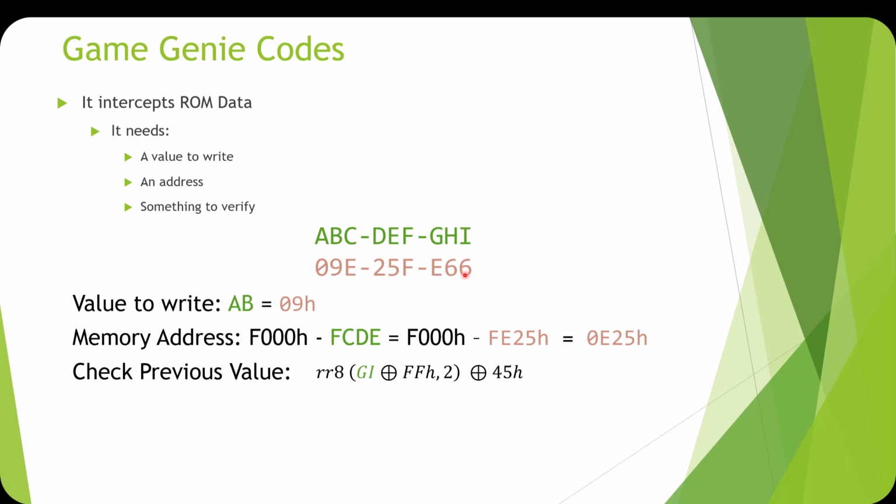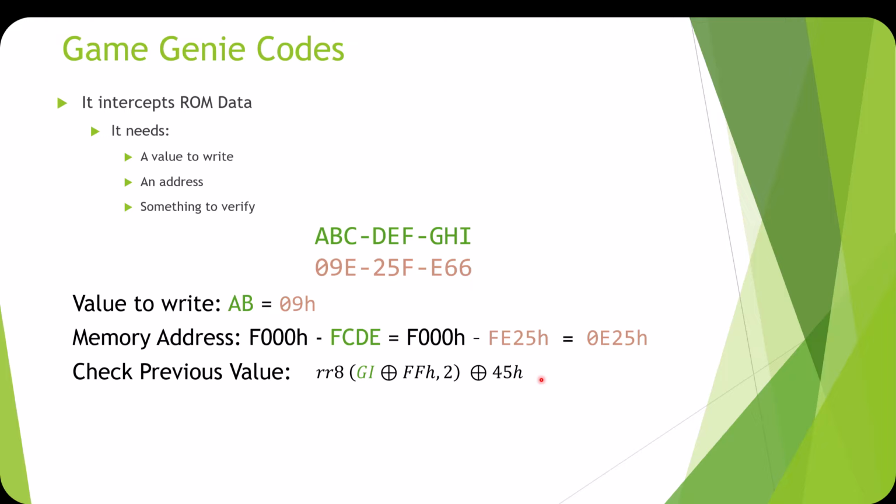E6 holds the value that is sitting right now in the ROM, totally undisturbed, but it is encoded, okay? So we need to do a little decoding. This is the formula to actually decode the value. So we need to grab GI, E6 in this case, and we need to perform these operations, okay? So don't freak out, it's actually very simple. There's an XOR operation inside, there's a rotate operation with a 2 as a parameter, so we need to perform 2 rotations, and an external XOR operation, okay?